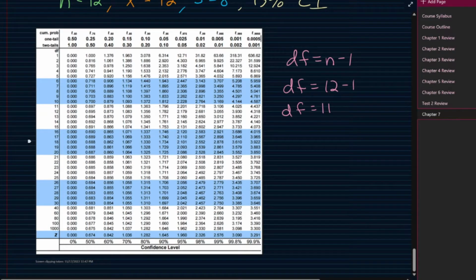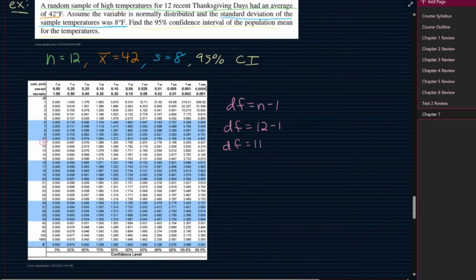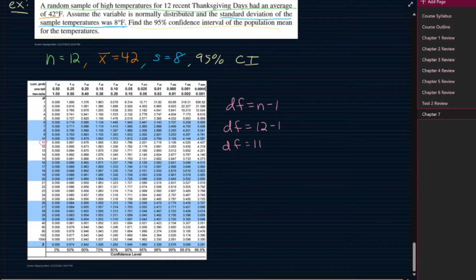Right, this says degrees of freedom, df, that's what degrees of freedom is. We find here, we've got our degrees of freedom is 11. It's always n minus 1. So that's the row we've got to look at. And it's a 95% confidence interval. So I see at the bottom here, this 95%, that tells us what column we're in. And so therefore, the t star we've got to use for this question is 2.201.